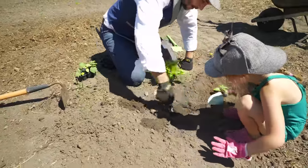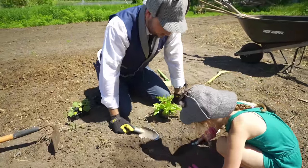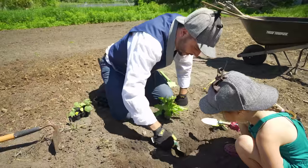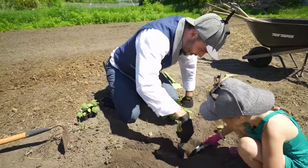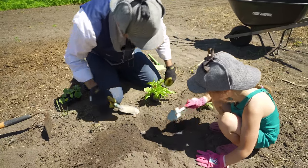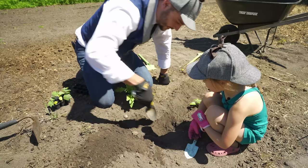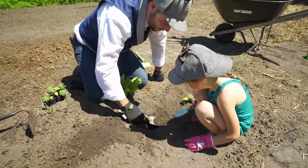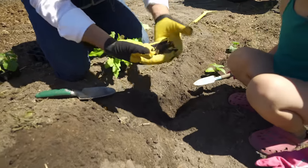Wow, that was great. All right, I'll do the next one. You ready? There you go, looking good. The plant is pretty big, so we need a big hole. Yeah. That's right. We'll get another scoop in here. That's good. Do you think that'll fit? No. Well, let's do it a little bit deeper. Okay. How about a little bit deeper? Here we go. Hey, look at this. I think we found a worm.